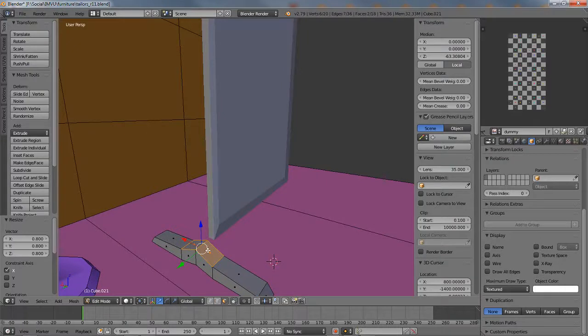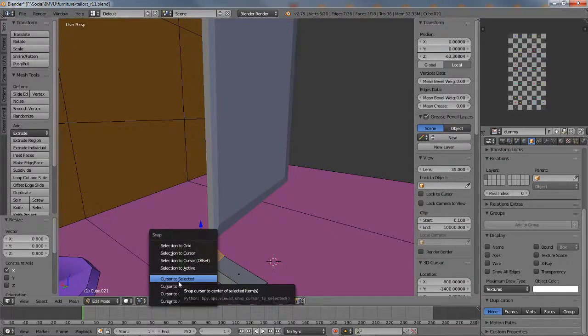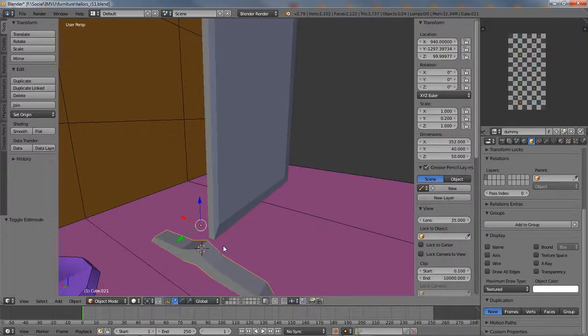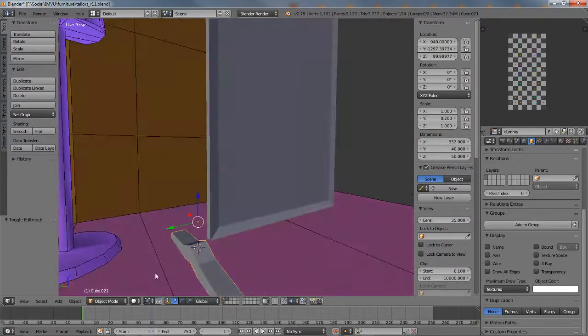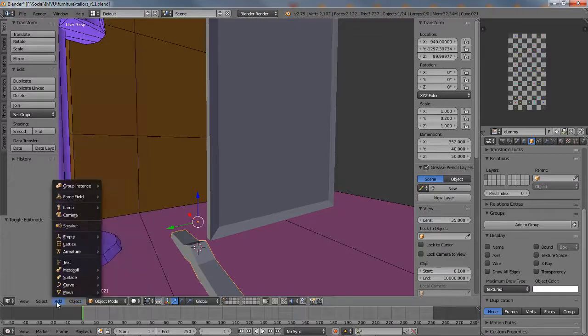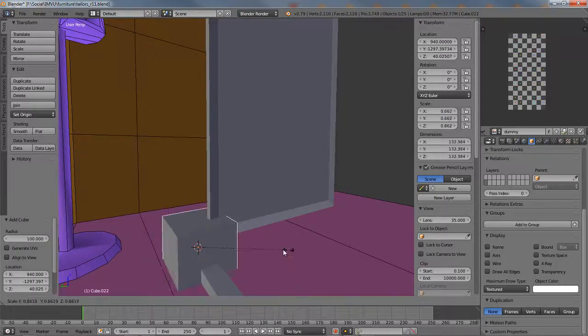Select those two. Snap cursor. And then what we can do is use that cursor position to add another mesh object. Scale that down.